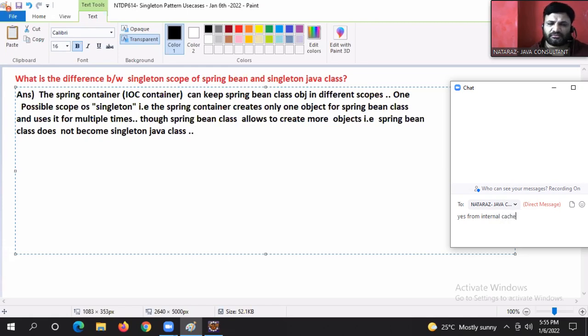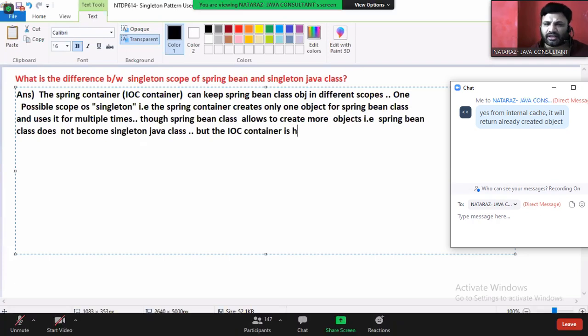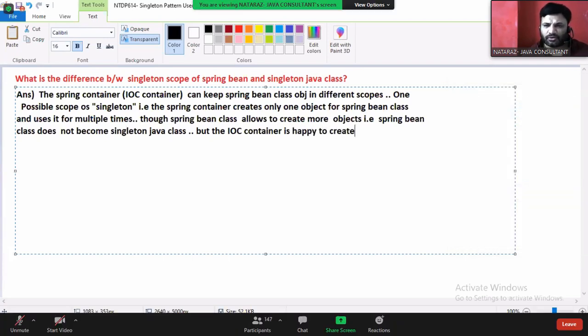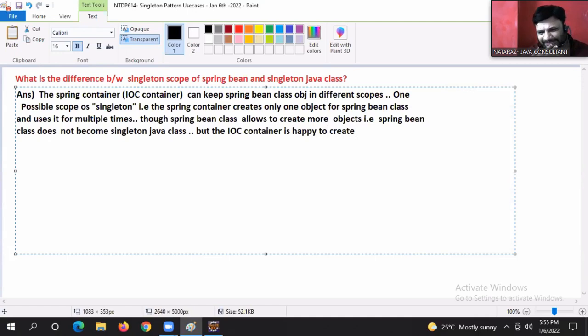But the IOC container is just happy to create only one object for the Spring Bean class.